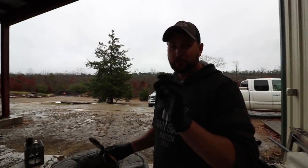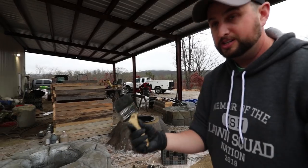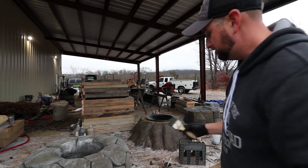We're back here at Blake's shop for day two of the fire pit build. You've got to let the concrete get set and ready to go before you color it. Today Blake's going to be taking me through the process of getting this stuff colored. The goal is to use a couple of different colors to get some tones and make it look like natural stone. I want some black speckles in the rock, so we're going to take the brush and dip it and sling some off before we actually hit the rock.